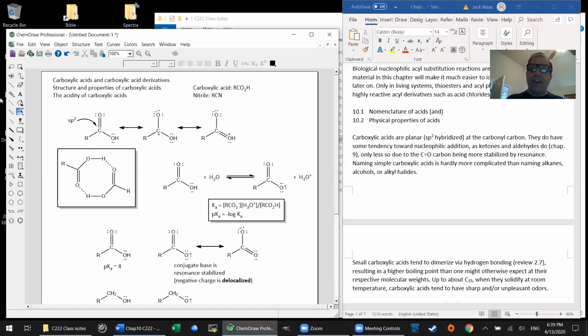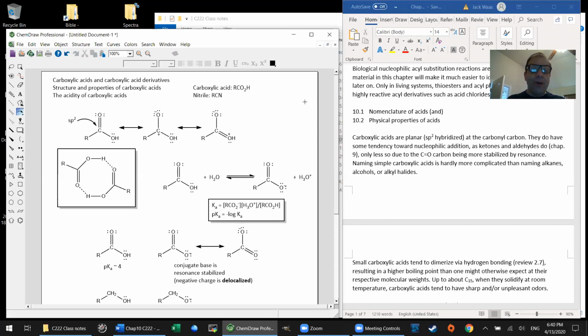particularly on the nucleophilic acyl substitution reactions that these compounds undergo, which we'll get to, I don't think in this video, but in the upcoming videos. But I'll say for now that these nucleophilic acyl substitution reactions are neither SN1 nor SN2. They go by a different mechanism.